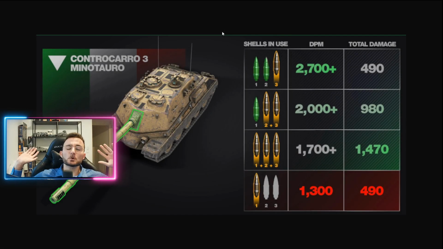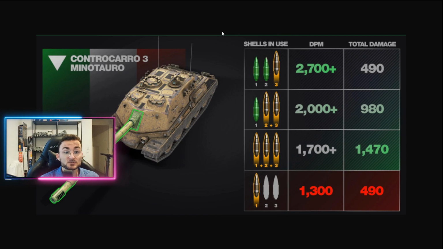Now, I would like us all to take a look at what Wargaming shared on Twitter this morning concerning the Minotauro, the tier 10 of the branch that we are currently reviewing. Basically, we have 3 categories: shells in use, DPM, and total damage. We already talked about the total damage, and you already know how many shells are in the magazine: 3. And basically, they're telling you what DPM you can expect if you use 1, 2, or 3 shells every time.